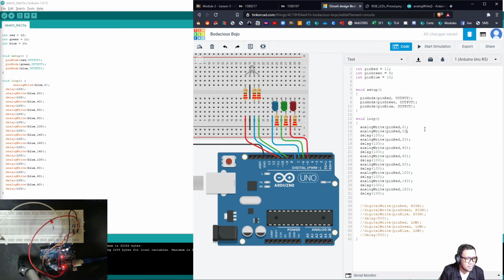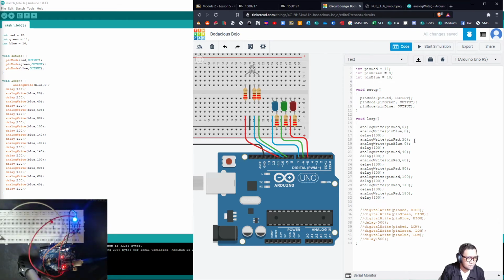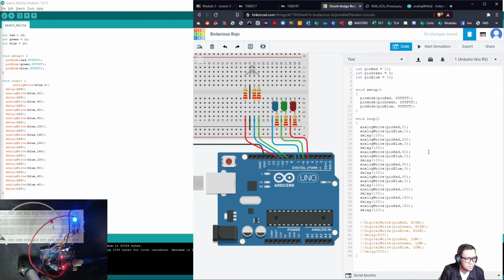So let's just try this one for blue. Let's just do this with a different pattern. Let's say 40, 60, 80, 120, then 160.